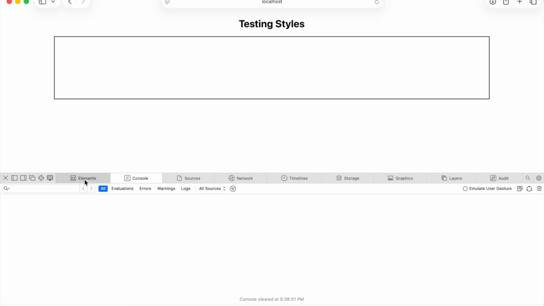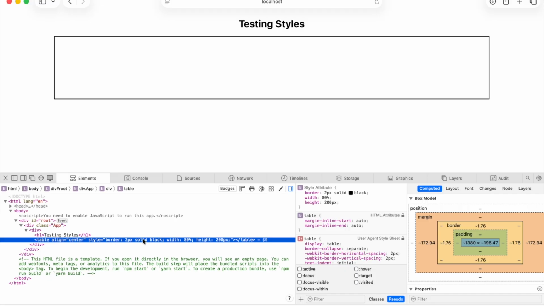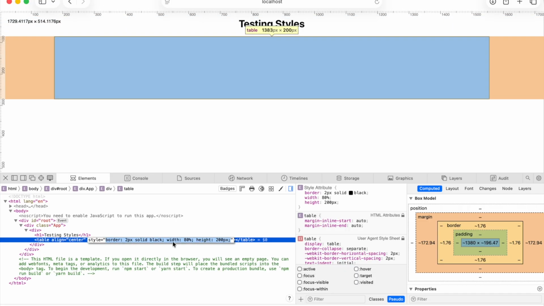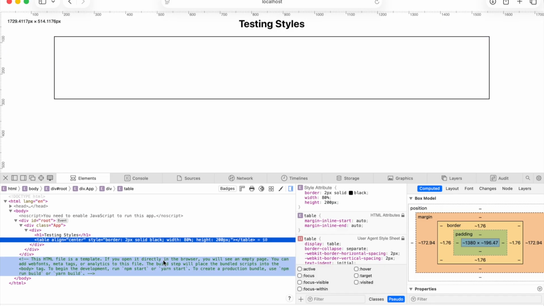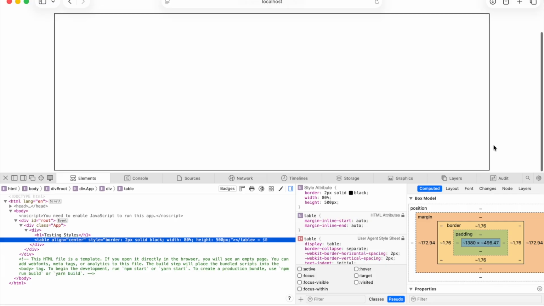If you go to this element, you can see that inline styles are applied here: style, border and width and height. Okay, now let's give 500 pixels and see. Now you can see height is increased.